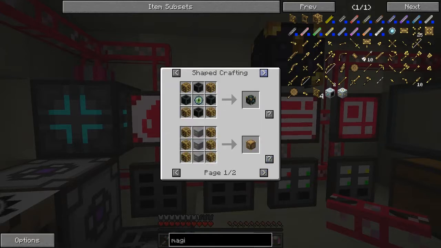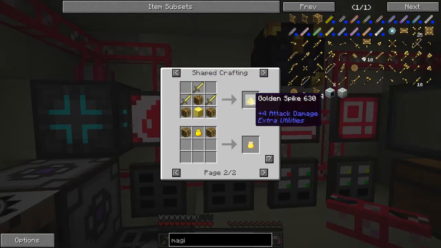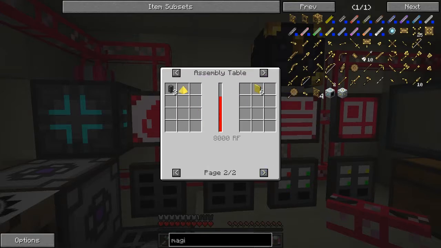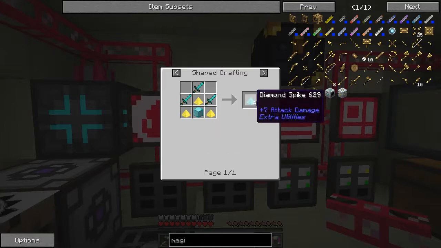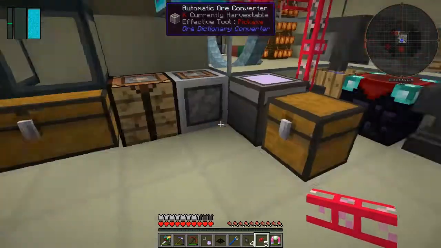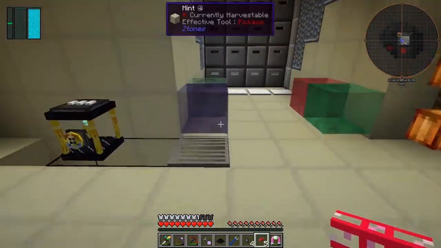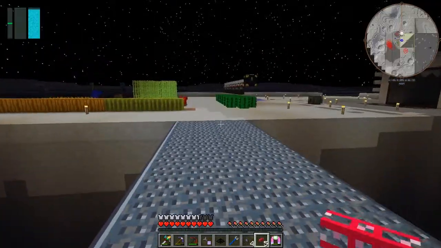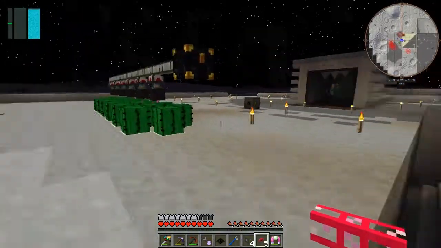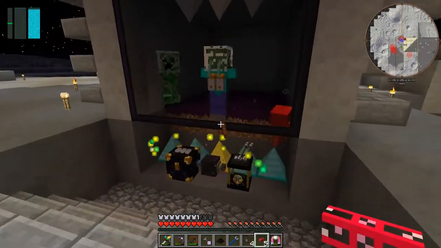Assembly table, shape crafting, yes, here we go. So I made some gold spikes here. I needed three pieces. And the rest of it was fairly straightforward. And then, of course, with the gold spikes, we can make diamond spikes. So I ended up making four diamond spikes and having an extra gold spike. So what I did with those is to bring them outside like this. Because with gold spikes and diamond spikes, the mobs get spawned and they will actually get killed quite quickly.